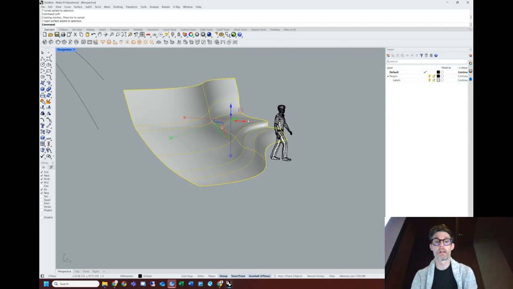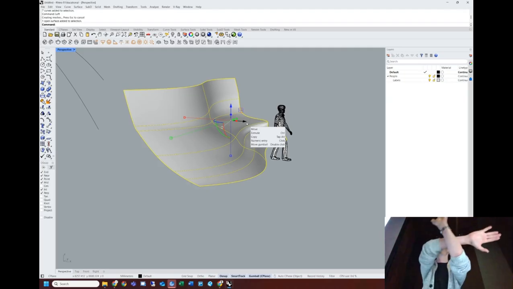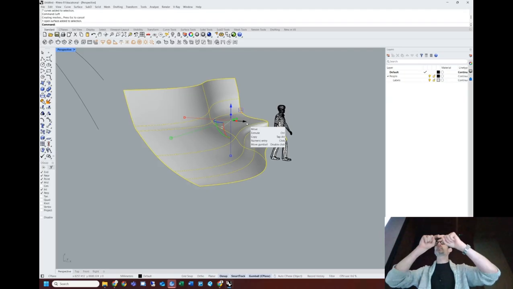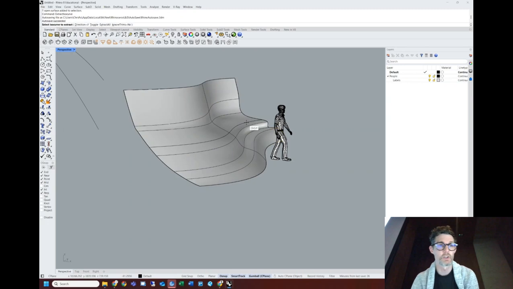So a surface has an X and a Y coordinate. You can go along the surface up and down, or you can go along the surface kind of left and right. And when you type extract ISO curve, it gives you some things in brackets. And at the moment, this says direction V and then toggle.